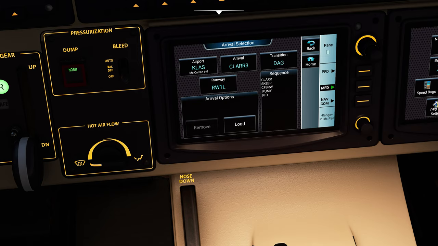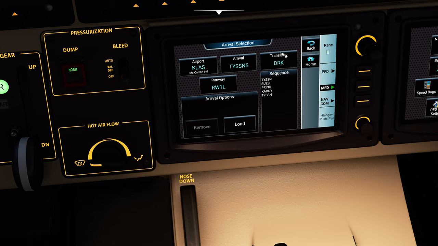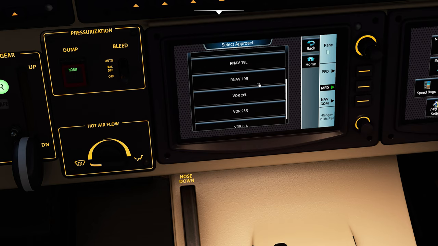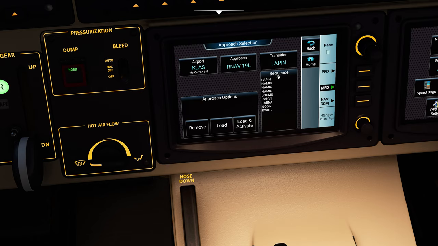And for the arrival, we are the Tyson 5. I knew it was going to be the Tyson. All right, so we're going to be looking for Tyson 5 using the Drake transition and heading for runway 19 left today. Load. And for the approach, we have our nav. No ILS for us today, guys. We are looking for the RNAV approach, it looks like. So, we're going to be jumping on the RNAV, 19 left. And let's check that transition, shall we?